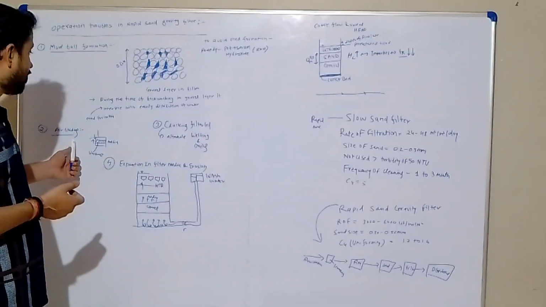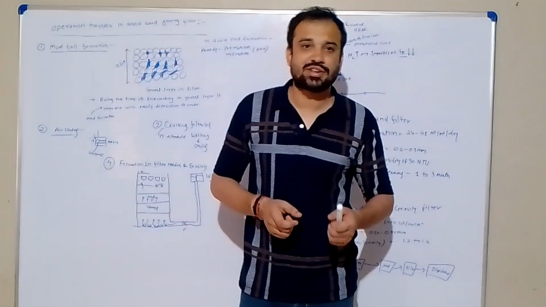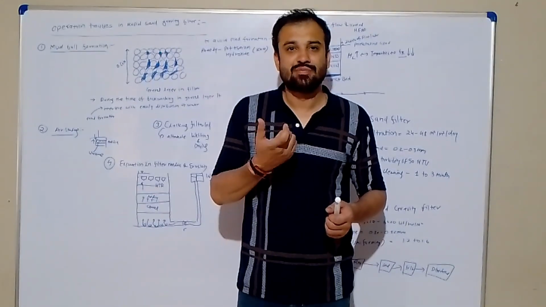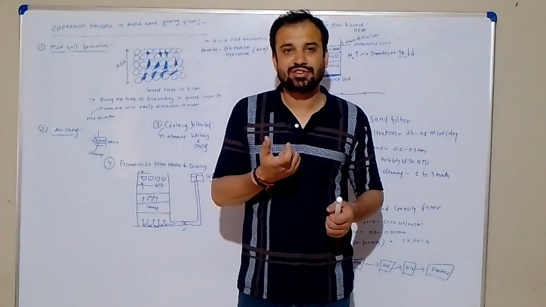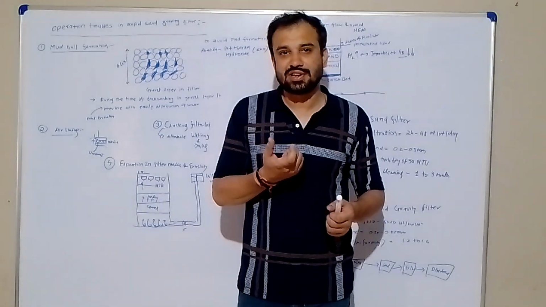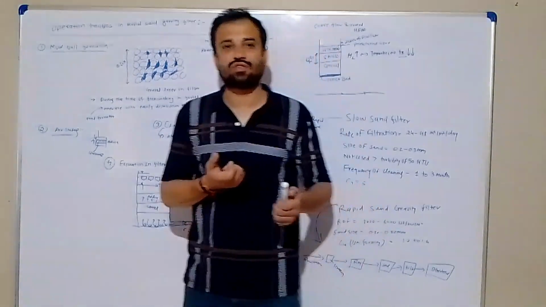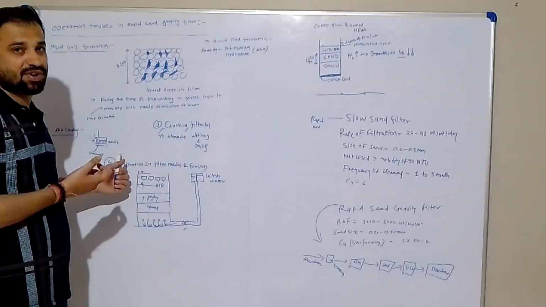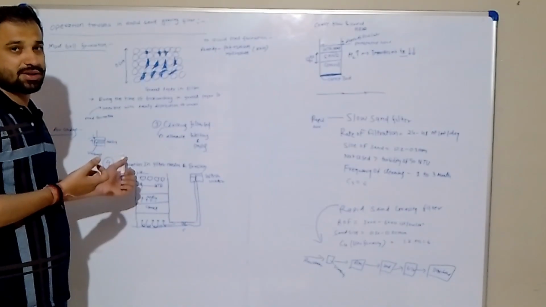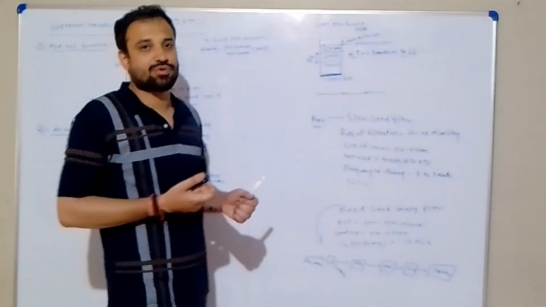In air binding, when the static head and media resistance are equal, this is the minimum design criterion which is expected or permissible in the design of the filter. If this is exceeded, the situation is not in our favor, and a negative head is developed within the filter media, and this is the problem in our filter process.